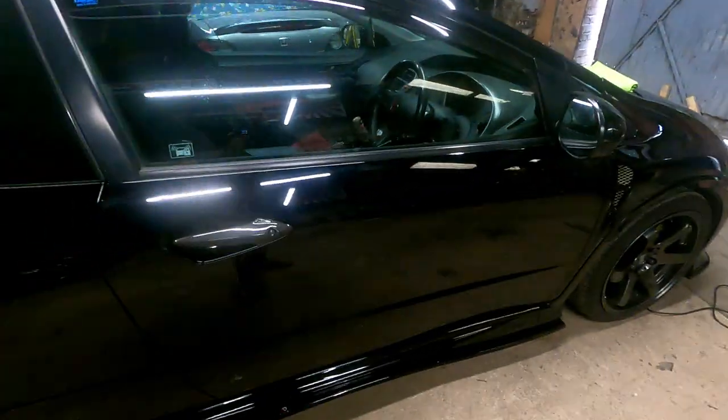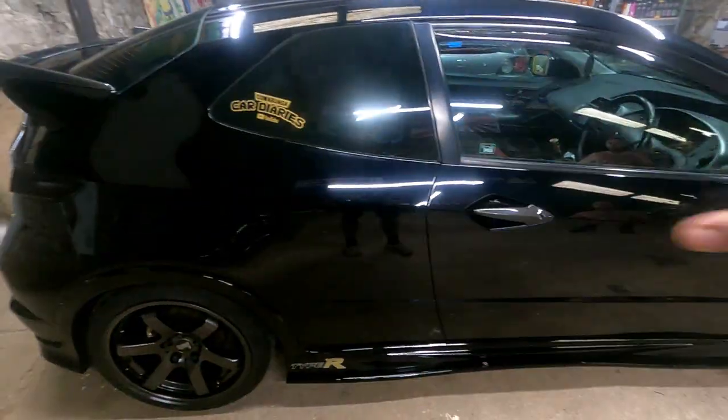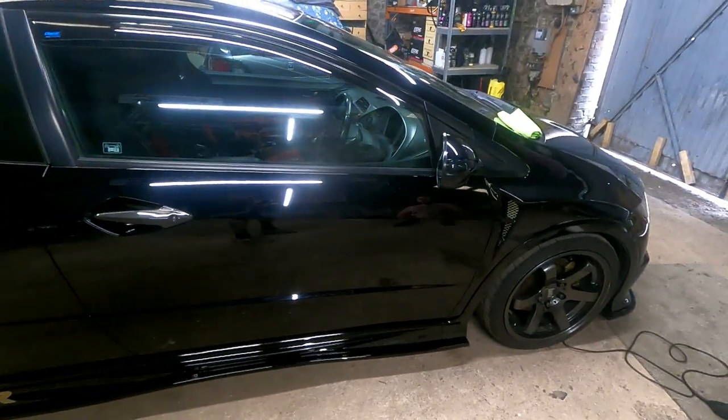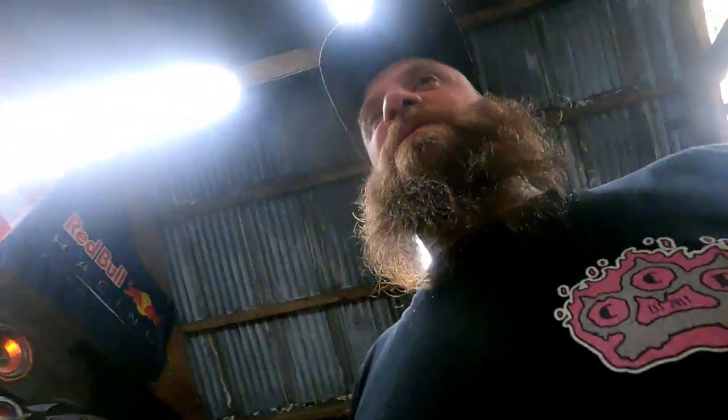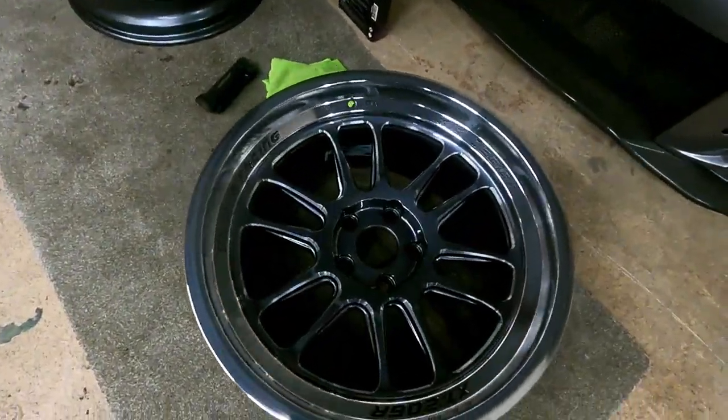Okay, we'll swap it. And then what we'll do is we'll polish this big door area here, and then we can see a left and a right. That's what it looks like. It's gleaming, mate, already. It looks so good. I don't know how well the camera's going to pick it up. So we'll swap that over for the 5-incher, put the different pad on it. And yeah, let's do that now. Shall we? So I'm going to cut my wheels. Leave them now for a day.